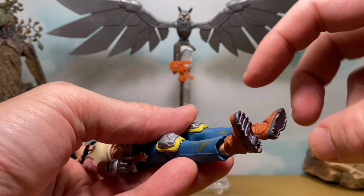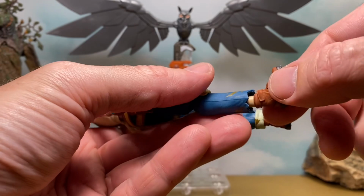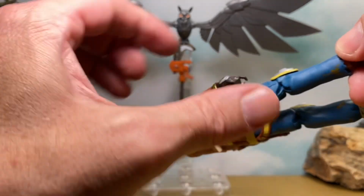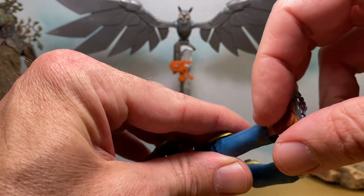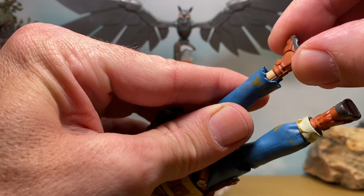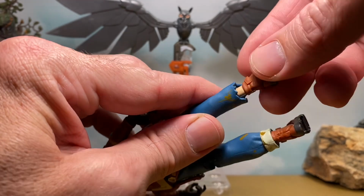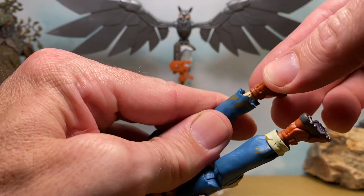cut here above the top of the boot. And it's fine here, but I do not like it here because she's got this little design difference with her pants being ripped. So you get part of her leg there. And it's kind of like how they did with Peter Parker. It's just not very sturdy. I mean, it's kind of sturdy.